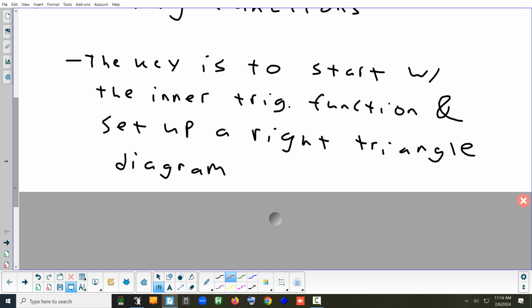And the key is to remember when you do inverse trig, what are you always solving for? What is inverse trig used to figure out? Degrees or radians. And that measures what? The angle. So inverse trig is always used to find an angle. Okay, so keep that in mind.